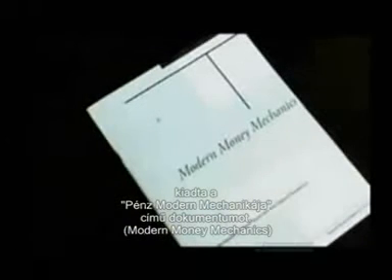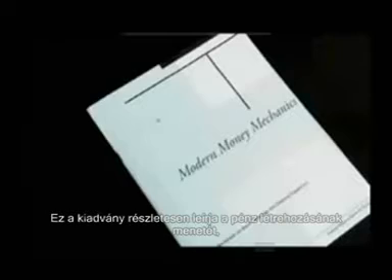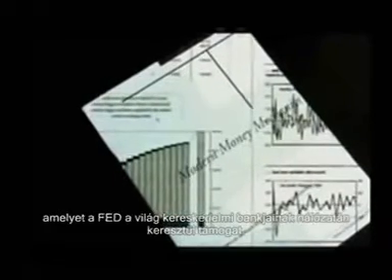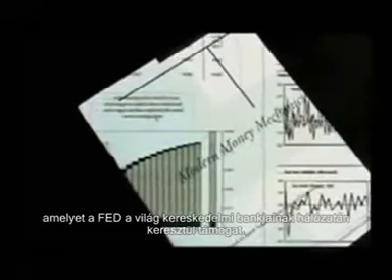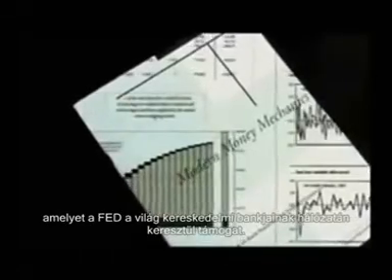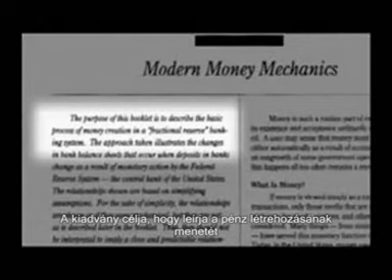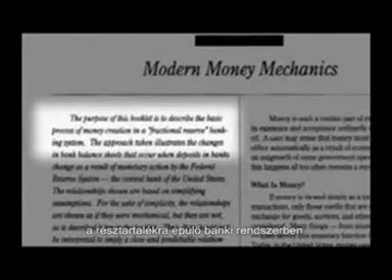A number of years ago, the Central Bank of the United States, the Federal Reserve, produced a document entitled Modern Money Mechanics. This publication detailed the institutionalized practice of money creation as utilized by the Federal Reserve and the web of global commercial banks it supports. On the opening page, the document states its objective. "The purpose of this booklet is to describe the basic process of money creation in a fractional reserve banking system."